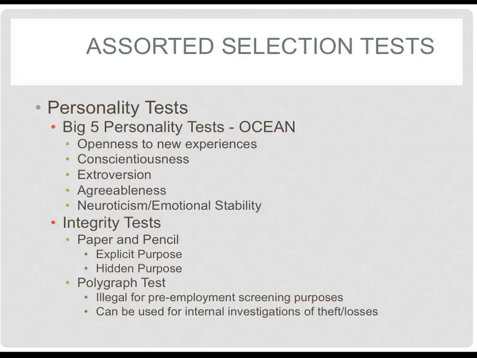Integrity tests are also important. We're getting at how honest people are, and we can have paper and pencil tests as a rule, and they usually have either a hidden purpose, where people aren't clear what the test is measuring, or they can be very explicit. Sometimes people are prone to try to second guess the questions and give what they think is a socially acceptable answer, but there are ways to recognize whether or not someone's faking. In those types of tests, there's certain key questions and wordings and the way that they're designed that really uncovers whether or not someone is actually faking their answers and just trying to give the answer that everybody wants to hear.